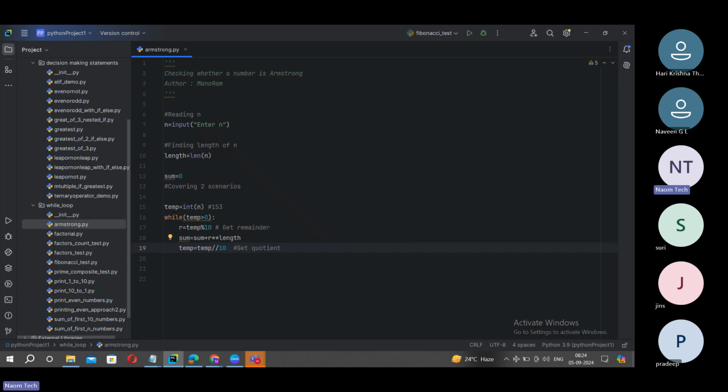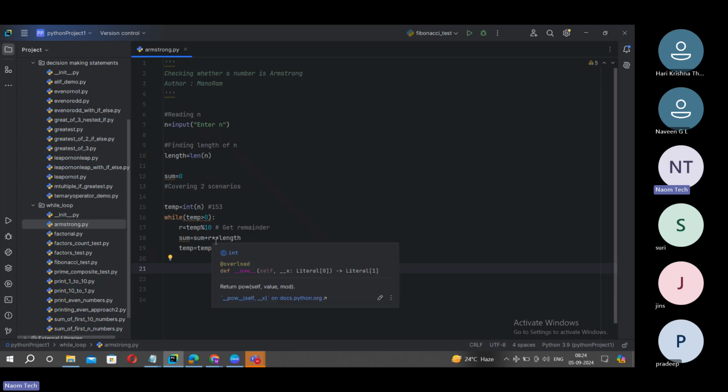I'll trace and show you, so you get a clear idea. Quotient. We are done, friends. This gives you the sum of digits. It might be cubes of digits, it might be to the power of 4. It depends on the number of digits in that number. This is how you have to dynamically create programs. You got it, right? Now this covers all scenarios, not just two scenarios.